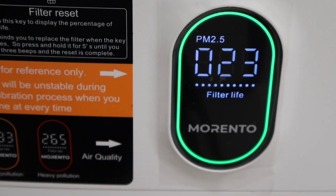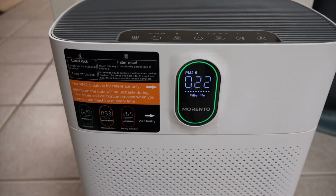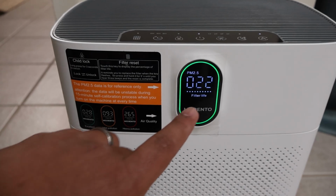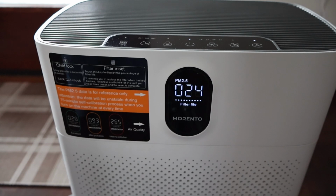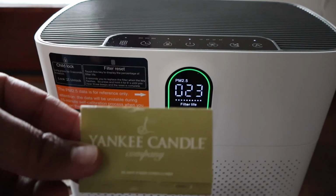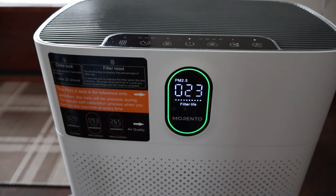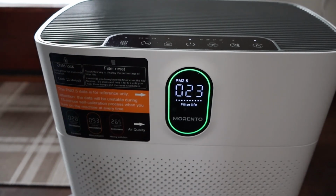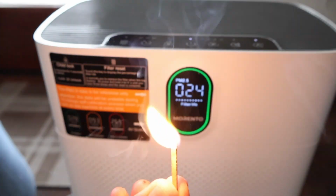Now I am going to change this location to a different spot in the home where there's more exposure to the outdoor elements, and we'll see how much that meter changes. So the air quality up here is still really, really good. We've had it running for a couple of minutes now, and it just keeps getting better. So let's go ahead and see if I light a candle, if that'll make a difference on whether or not this will recognize the air pollution, which I think it is recognizing.